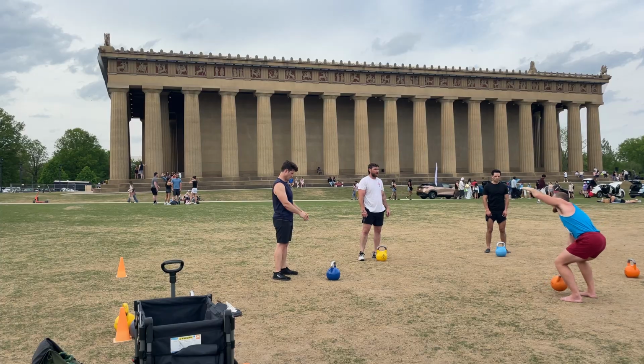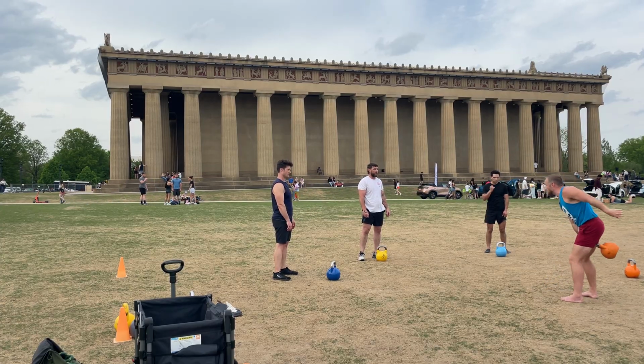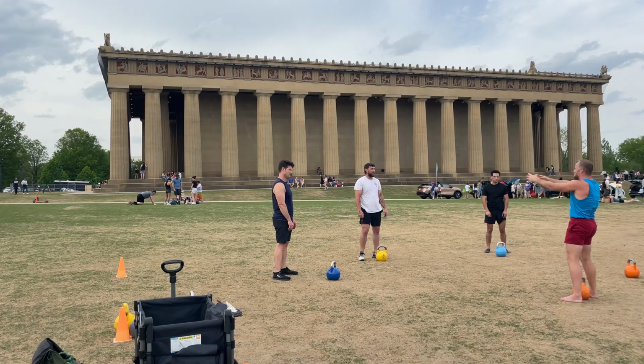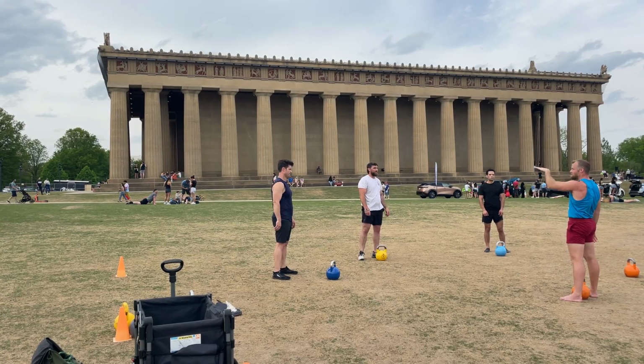Now, what we don't want to do is have our free hand way back here, or somewhere else. Because when you let go, you're going to go, oh crap! And you're going to try to replace it real quickly. So instead, we want our hand here, we're actually throwing to our free hand. Right? When it goes up, take it out. I'm throwing up. I let go. I basically just let go. You'll push down a little bit with your fingers. You don't have to push down much. As it's traveling up, it's going to start to rotate. And the handle's going to come meet your hand. So have that free hand out there.